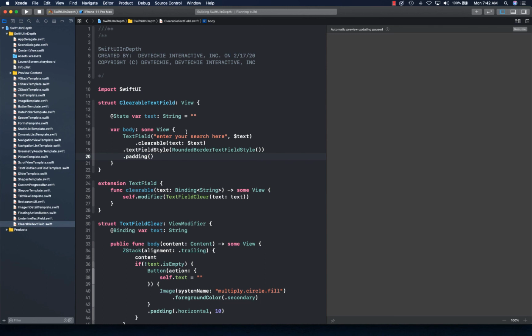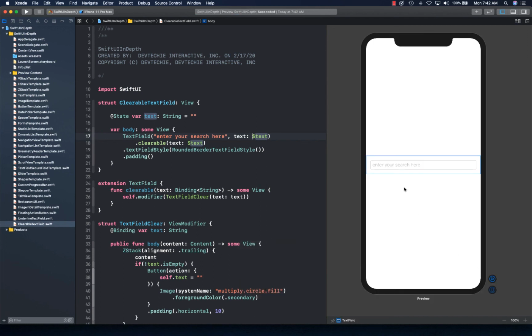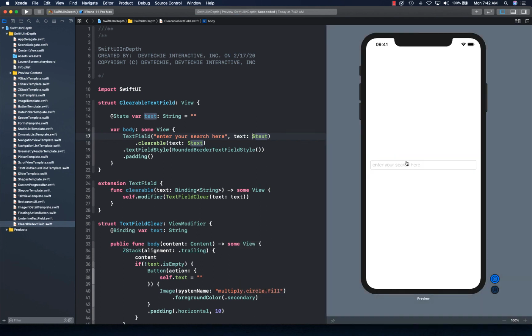Let's go ahead and compile and build and see what we have missing. We are missing text, like that. Okay, so all good. Resume. What we should see is our text field. If I run this, you're going to notice that we have this text field, and as we start typing, we're going to see this cross button right here.